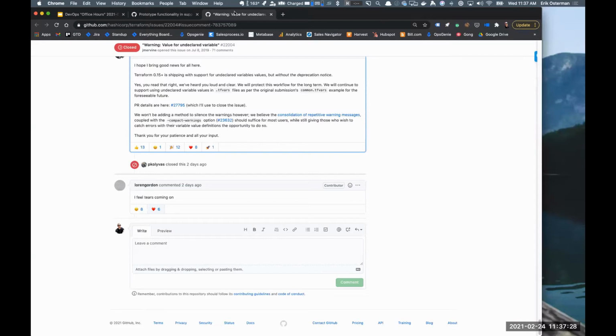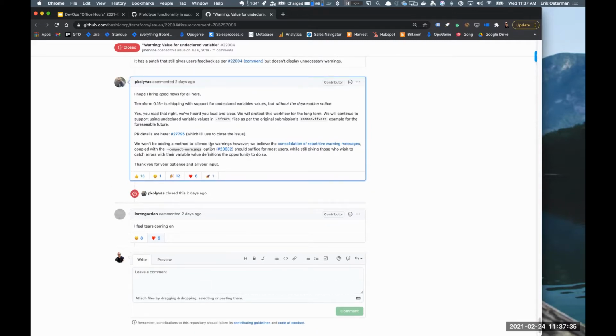So then we end up defining this no-op variable just to get rid of the warning, and that's not much better. So this is going away in 0.15. It's no longer going to be deprecated. So I'm excited about it. Anybody have any feedback on that?